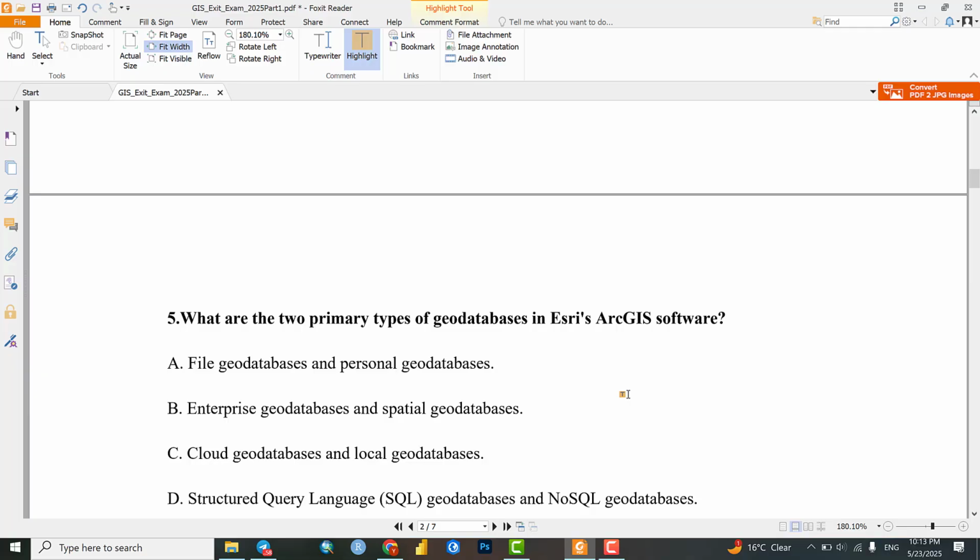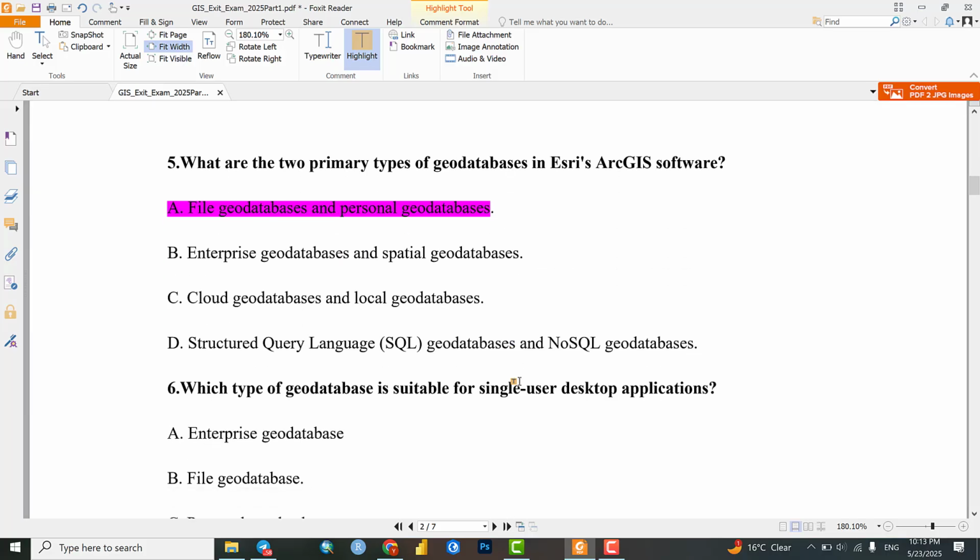D, structured query language geodatabase and NoSQL geodatabase. Actually there are 3 types of geodatabases: file geodatabase, personal geodatabase, and enterprise geodatabase. But the common and primary ones are file geodatabase and personal geodatabase. So the correct answer is A. Okay, great.